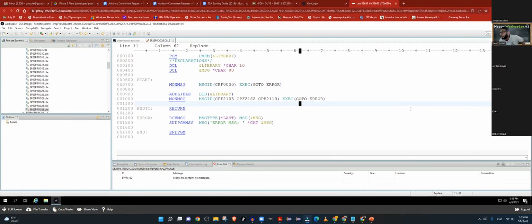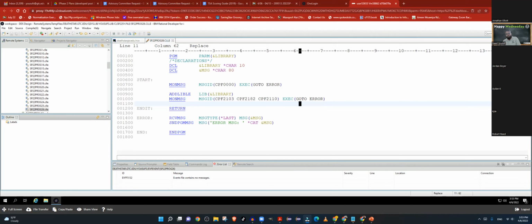I will tell you how to run this program. I'm waiting for everybody to complete it because we may have to first create a brand new library, and we will pass that library as a parameter into this program. Once the library gets passed into the variable library, we will add that library to our library list through the Add Library List Entry command.